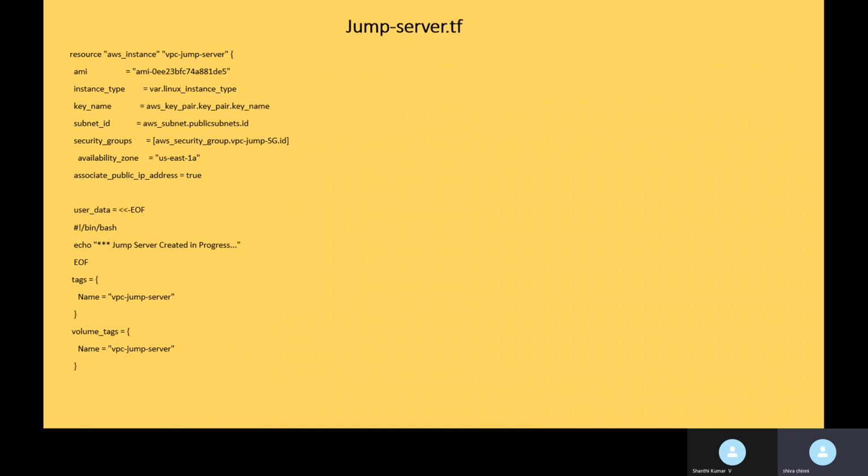We need to set associate public IP address equal to true. If we give false, the public IP address won't appear when the gem server is installed. Here I take one user data bootstrap file, and I have named it gem server.